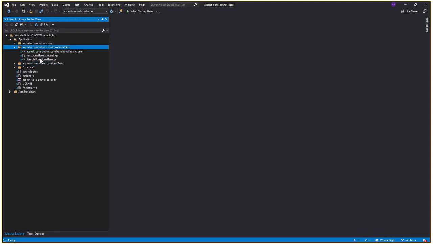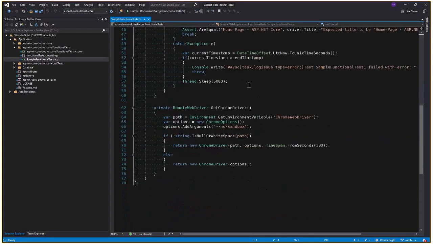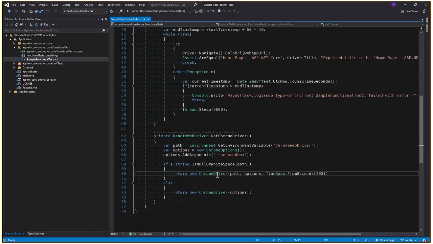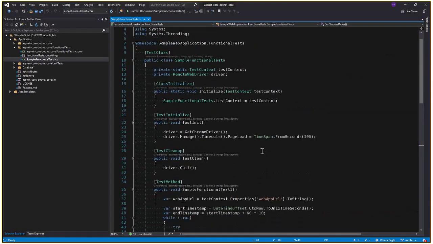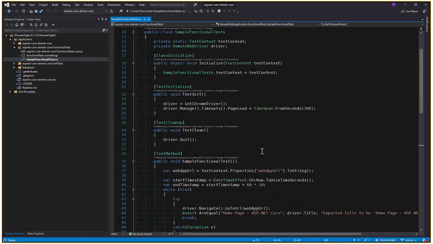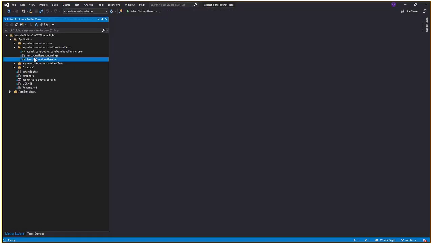These are using the Chrome driver here to automate the actual use of a simulated browser to test the application. So it creates all that under application.